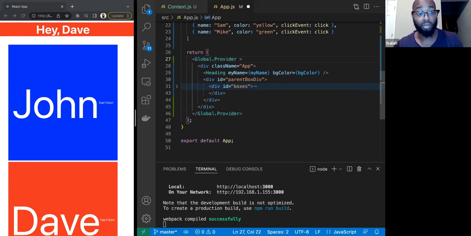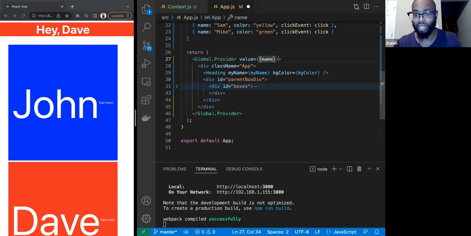Now, to give this component some state or some global variables, we have to give it an attribute called value. And value takes an object of global variables, whatever.